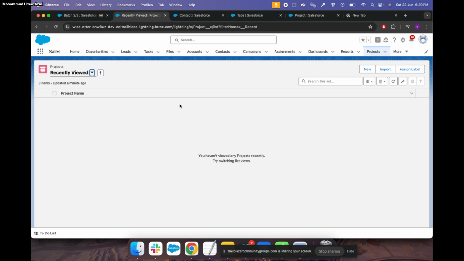So now if we have these kinds of scenarios where two objects are related to each other as many to many relationship, then we have a thing called a junction object. So this junction object would be the one which will act as a child object to these master records.